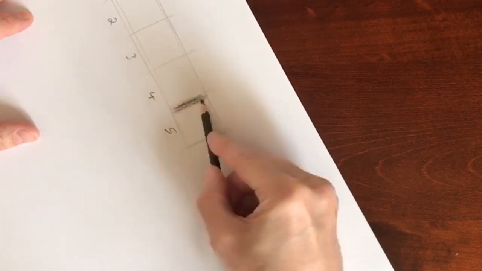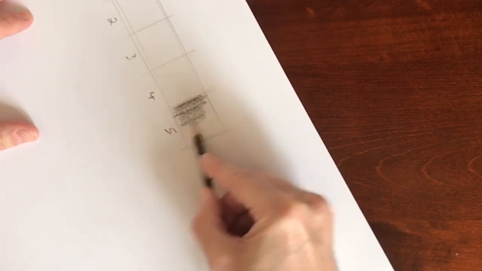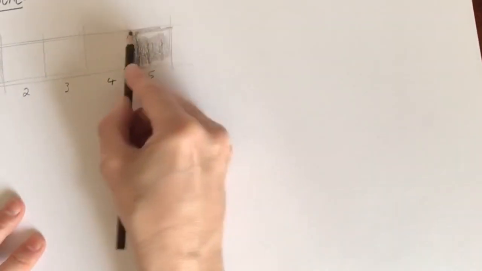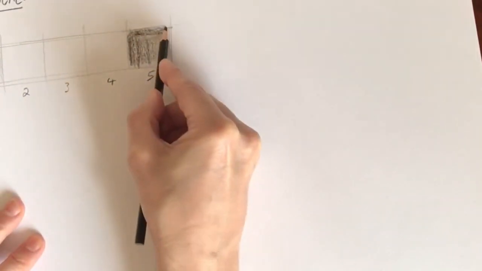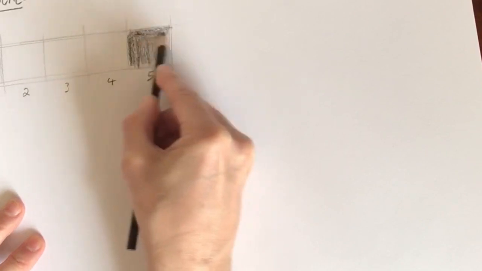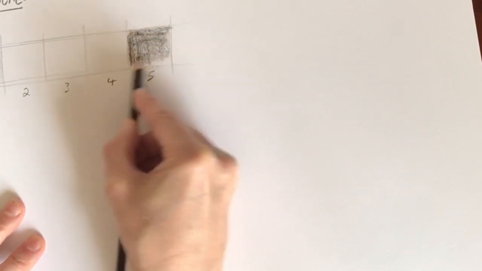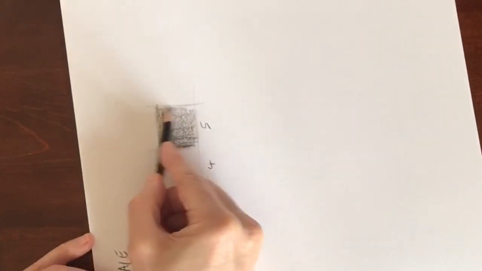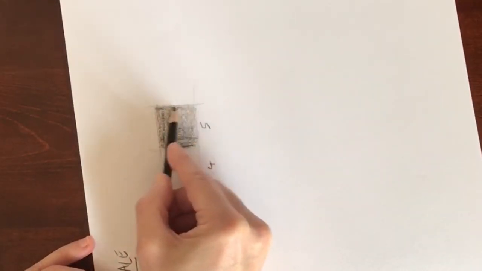Then I've went straight to 5 which is the darkest tone. So now I'm pressing much harder, still using overhand grip, but pressing harder on the paper. I'll go over it several times to get this tone as dark as possible.